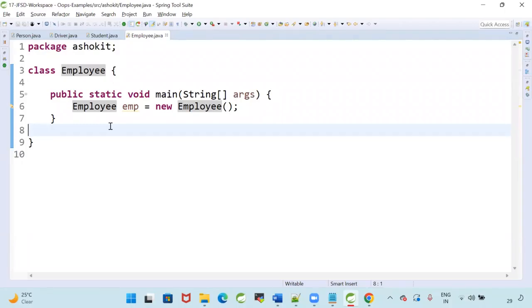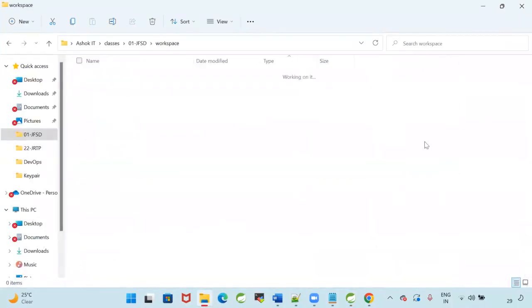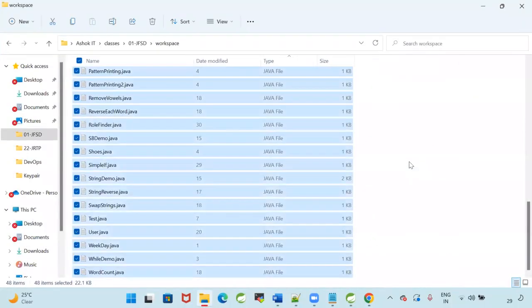If the class does not have the constructor, then the Java compiler will add the constructor. Sir, what is the proof? You are saying some statement, but prove it. Can I prove that now? Yes. Okay, let me take one program. Delete the whole program.